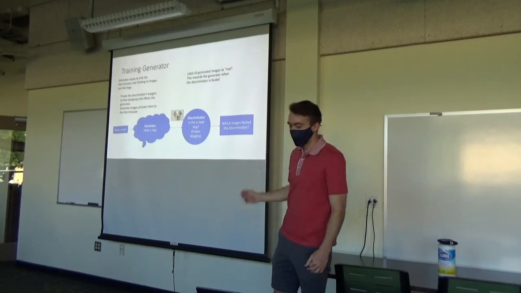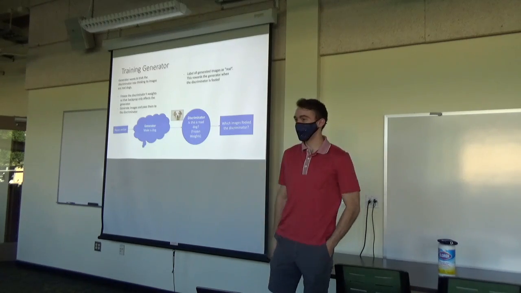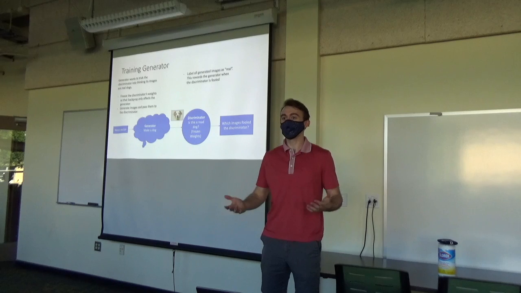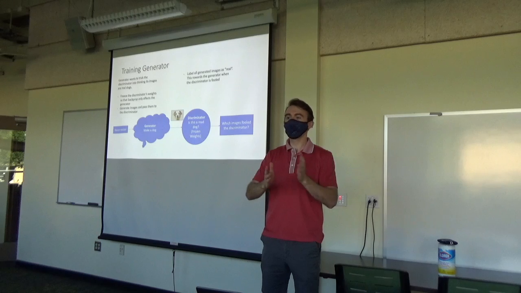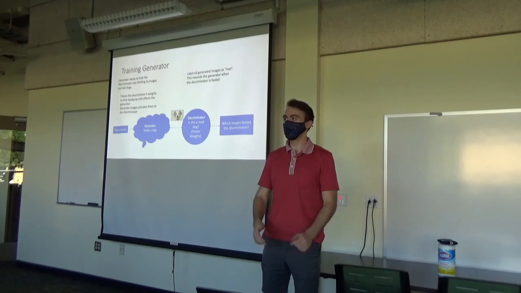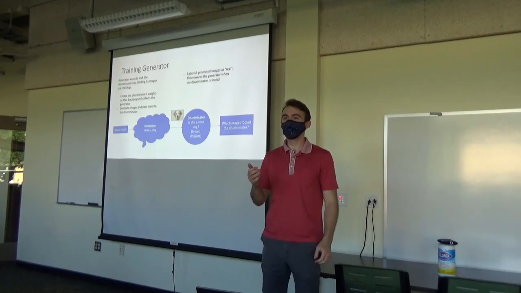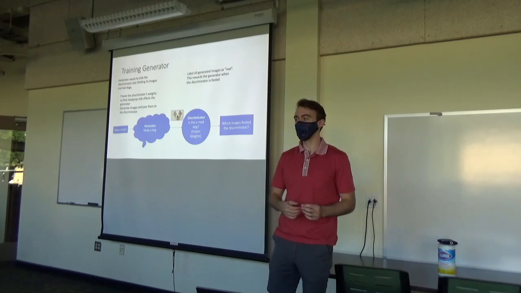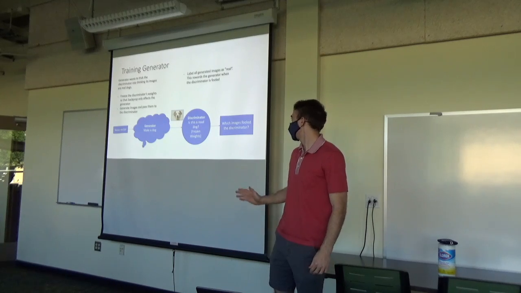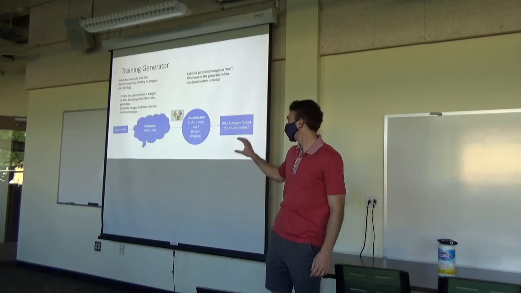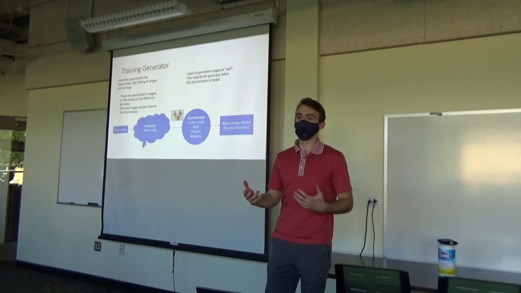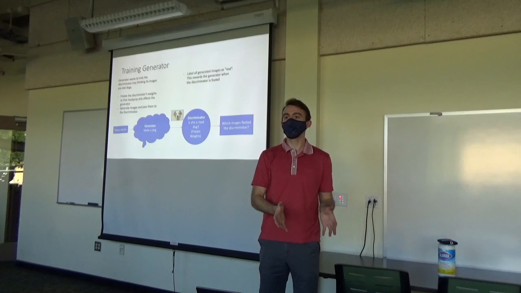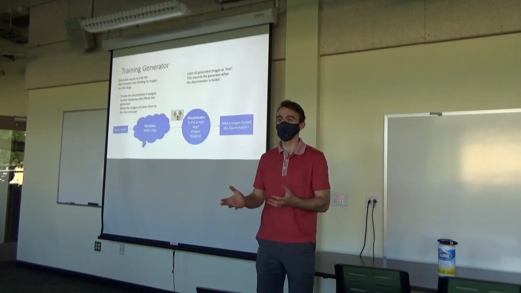So we keep going around in this circle until the discriminator is basically guessing. We want to get to the point where it just throws up its hands and says, I can't really tell the difference between these two images. There's two options, so the best probabilistic chance I have is just flipping a coin. Once we get there, we know that the generator is doing its job. At that point, we can cut off the discriminator and grab the generator piece of the network, and that is what you deploy to production. That's what actually takes that sketch of the bag and turns it into a realistic image of the bag.